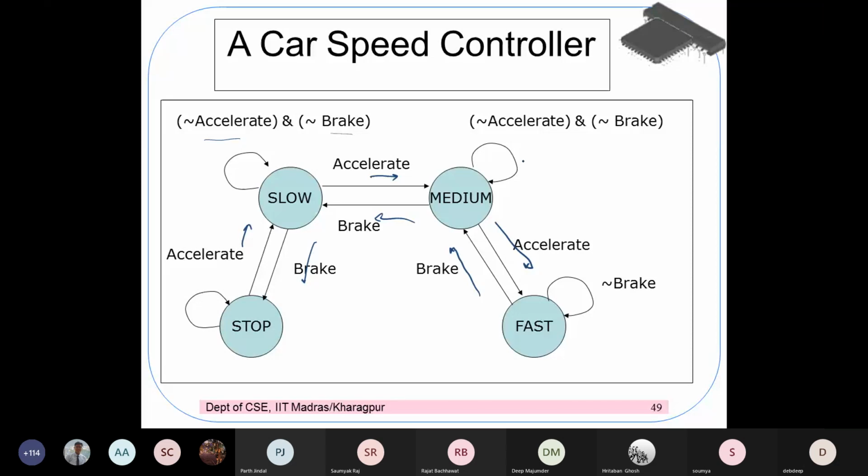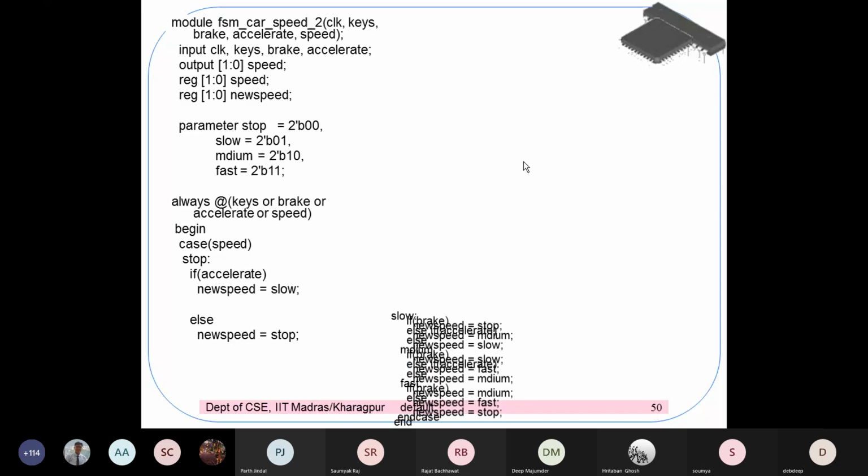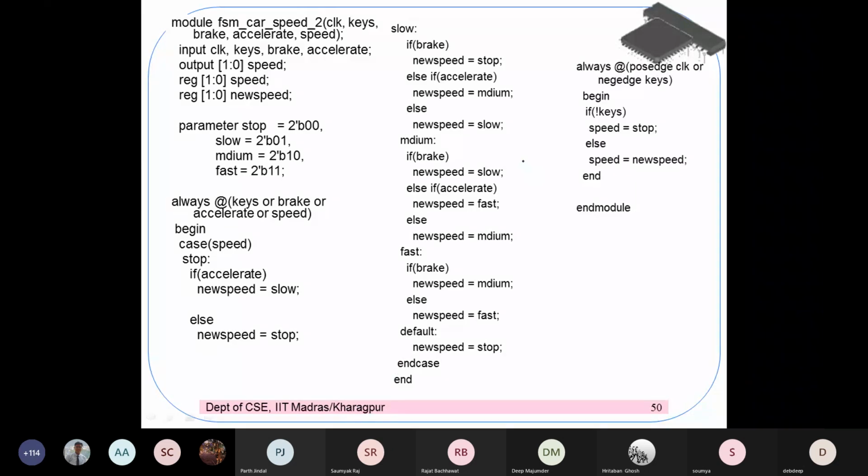Now suppose I ask you to write the corresponding HDL code to describe this FSM. You simply break it up into three blocks. In this case there is no real output logic block, but there is a next state block and there is a current state block. If you see the code here, it is exactly that. This block is where the current state gets decided, which is a sequential block, so it uses posedge clock and all these things.